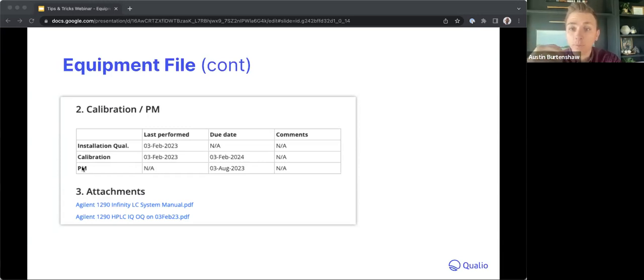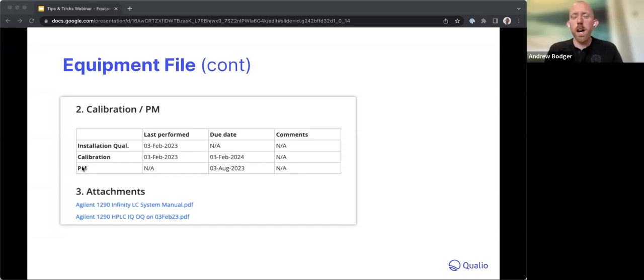Does Qualio have the capability to support calibration frequency in terms of trending? Is that maybe showing the trending piece within analytics? Maybe I'm reading that wrong, so I'll read it again to you, Andrew. Does Qualio have the capability to support calibration frequency in terms of trending? I feel like the way I'm interpreting that question is, could I use analytics to tell me how many instruments I have on a 3-month cycle, 6-month cycle, 12-month cycle?